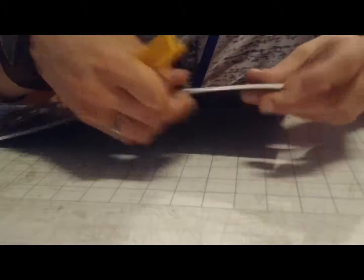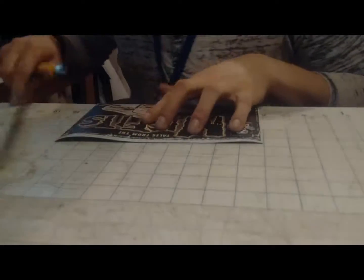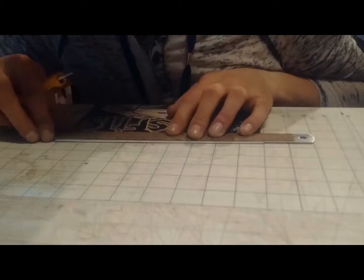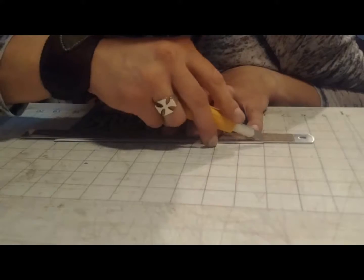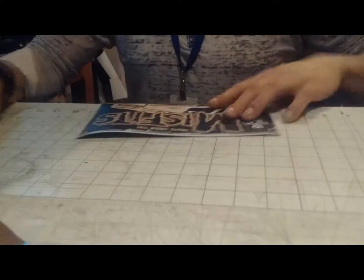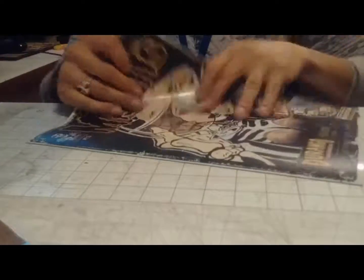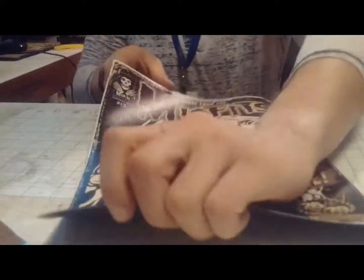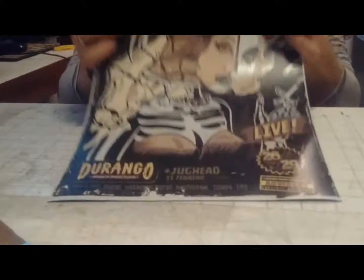So just snap this edge off, get that off, and one more side, and we will be done. Our magnet. Okay, so now our magnet is complete. We have a full size fridge magnet, or wherever you want to put it, ready to be used. It's pretty cool.